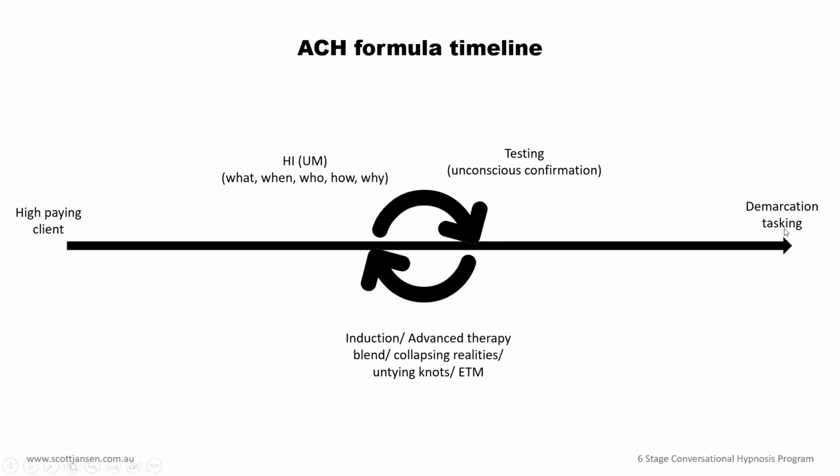And then lastly, we have the demarcation tasking. Now, I won't get into all the details of this because it won't make sense now. A little bit later in this program, I'll give you an insight. You'll be able to see that in action. But that's why the ACH formula is so quick.